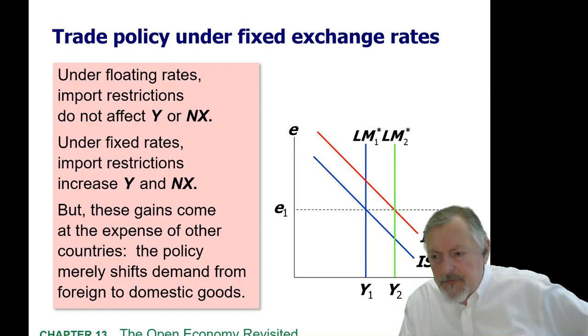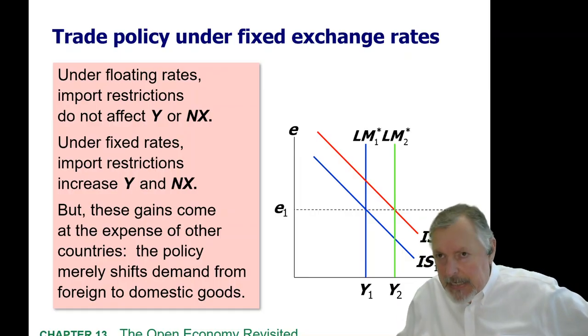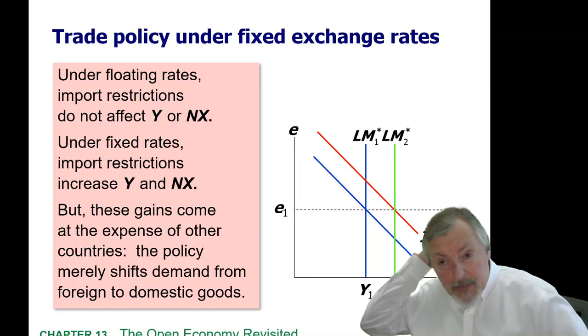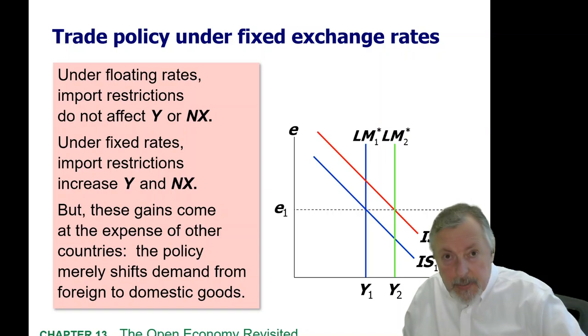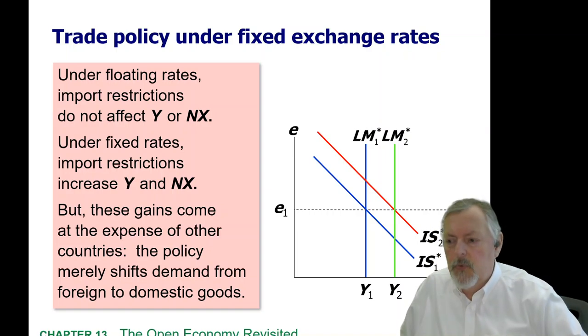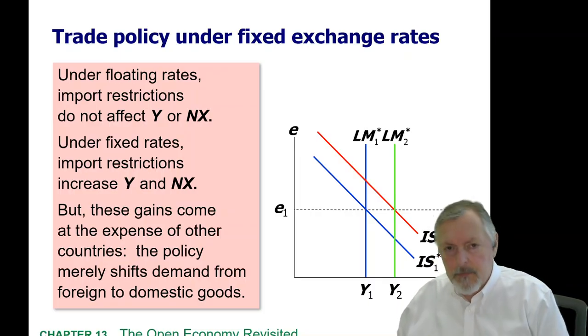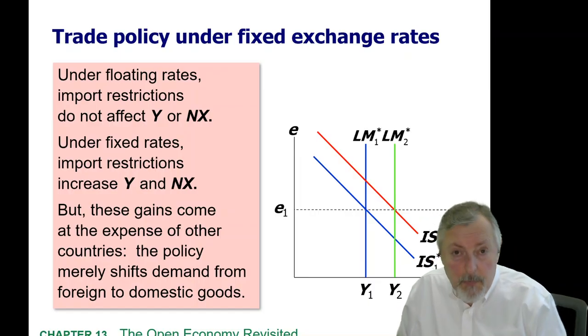Now, China claims it follows a floating exchange rate policy. That's not entirely true in terms of what they actually do. China's central bank, which is called the People's Bank of China, the equivalent of our Fed, does, on a fairly regular basis, intervene in the international financial markets to keep the value of the yuan low, because that makes their exports cheaper for others to buy, which is one reason why when you go into Walmart, you see it's filled with things that say made in China.